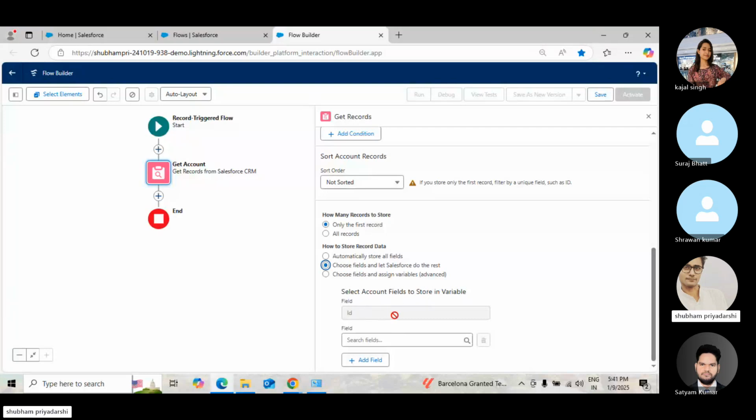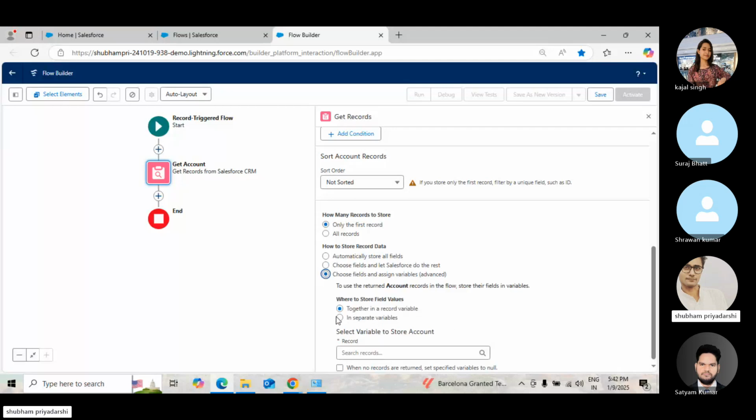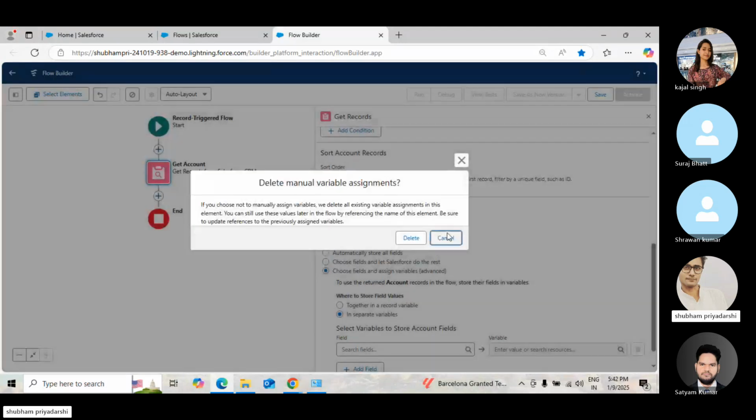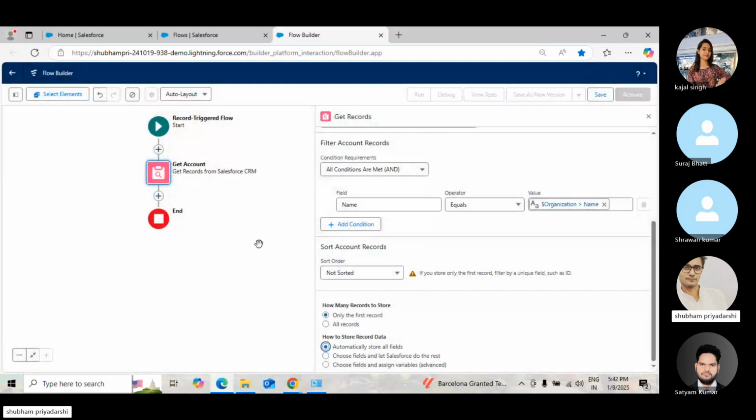Select a field from the account to store a value. Let's suppose in the previous class we were using case number over here, right, to store it like output. So you can add it over here. The case number I was using, and here you can choose any fields and then assign the variable separately. I also did this when I was teaching you the Agentforce class. These two options I already chose, so I'll choose this for now. This is okay.